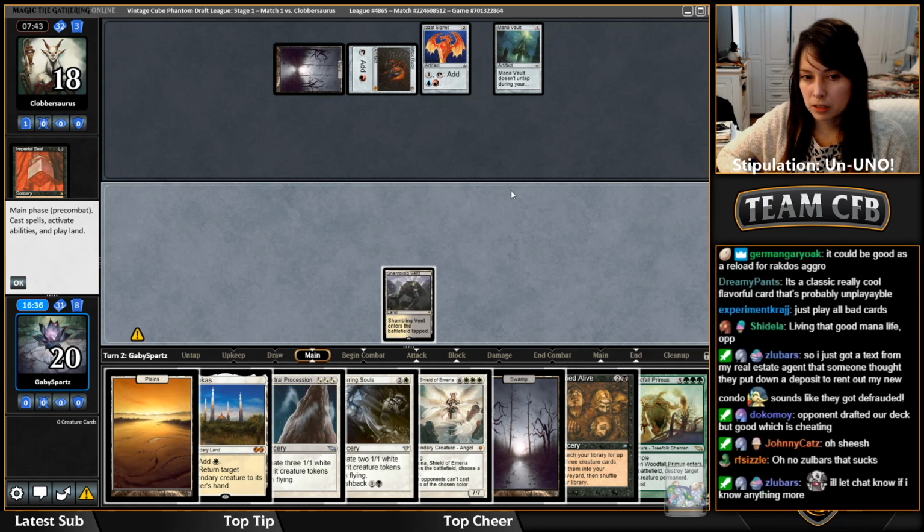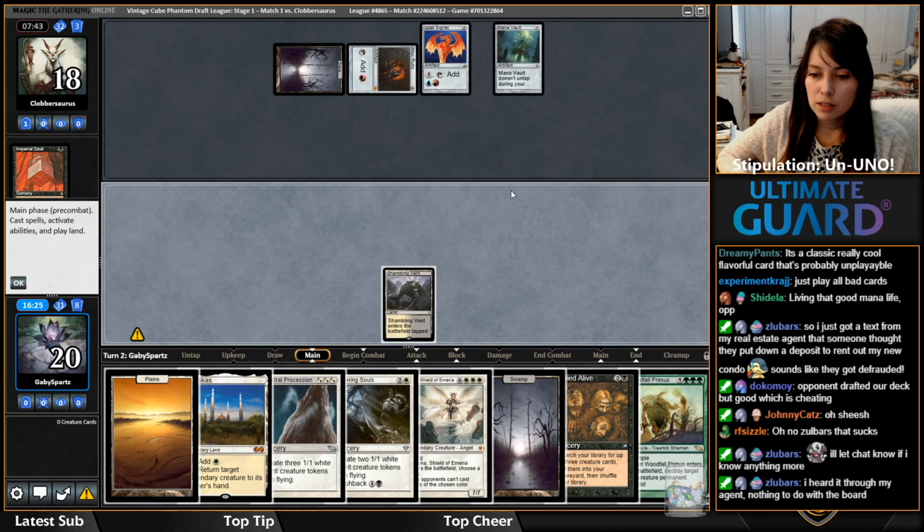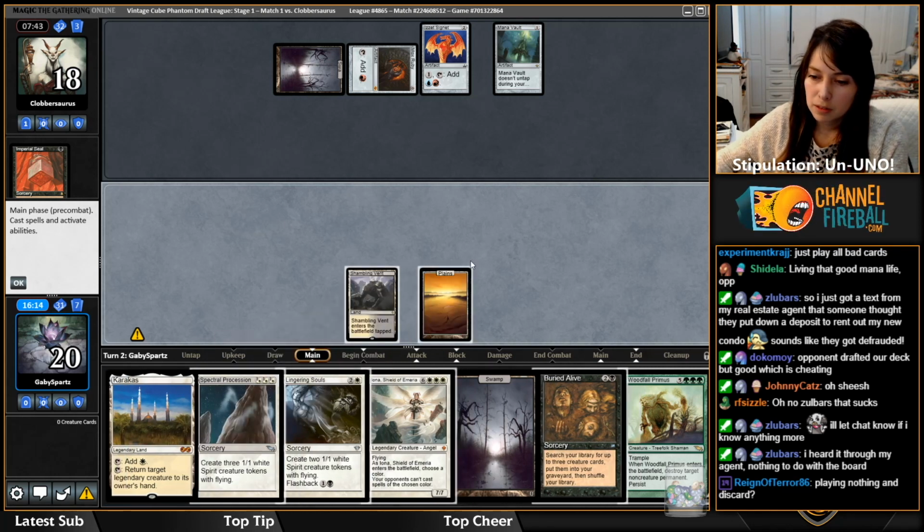We need to draw a discard outlet. Yeah, let us know if you find out. That's so sketchy, Slubars. So here's the question. In case they reanimate Ashen Rider, I kind of don't want to play Karakas yet. So maybe I just play Plains, or I just play Swamp. Play nothing and discard? I just don't have any way to reanimate anything with Reign of Terror, so I don't think that's a good play. Let me just play my Plains.